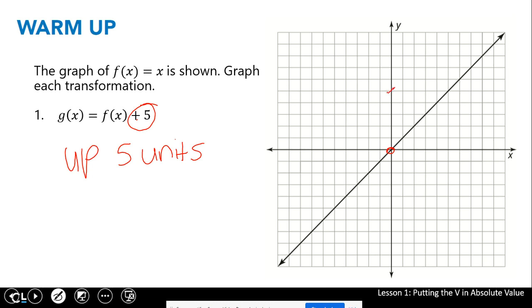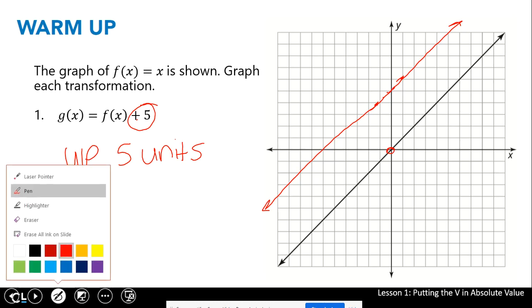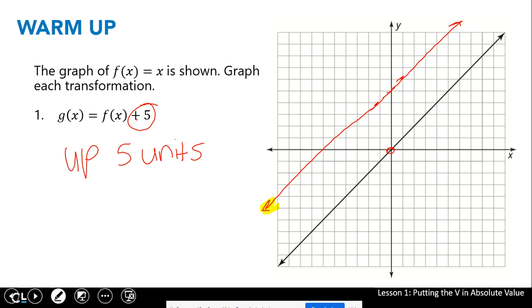I'm going to draw a little line. Probably work better than dots, as I've figured out. And then I'll look at 1, 1, and I will again go up 5. So 1, 2, 3, 4, 5. And then I'll do negative 1, 1, and again up 1, 2, 3, 4, 5. On assignments, I need you to have at least 3 points moved, and you always need to have the arrows on the end of your lines because they go on forever and ever.